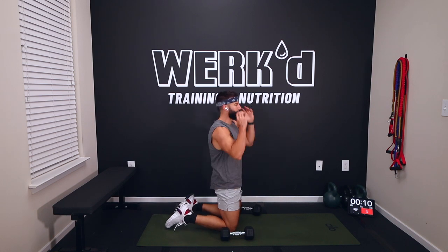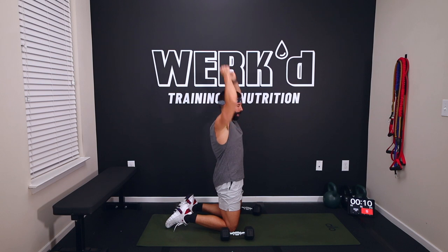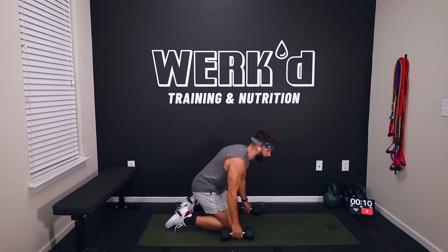So you're down on both knees. Squeeze the glutes, abs are nice and tight. Press. This takes any momentum out of being on your feet and hopefully restricts you from leaning back too much.